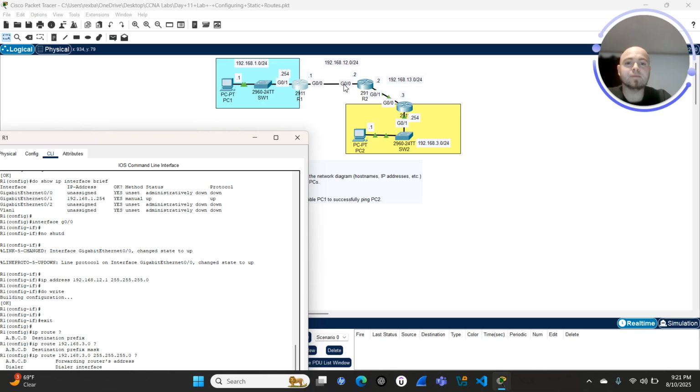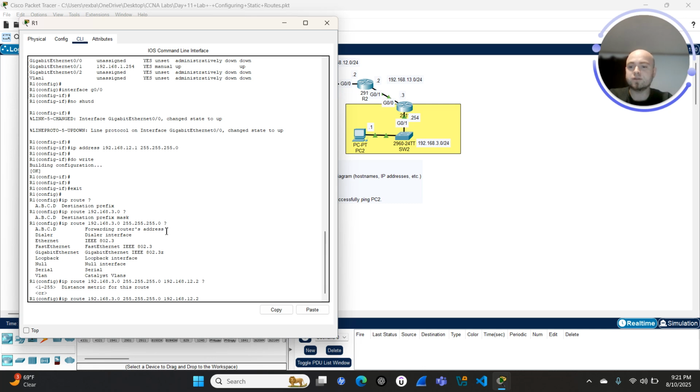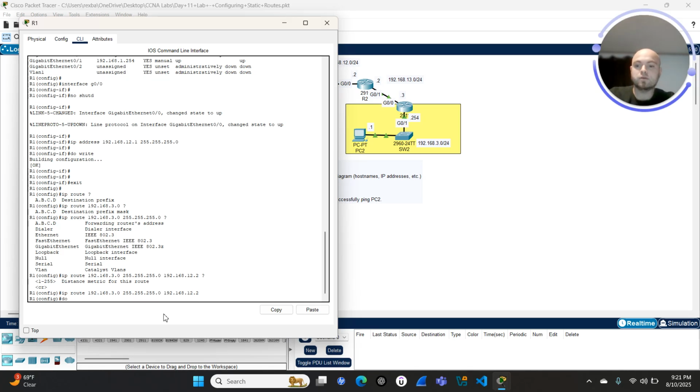See, the very next hop, and that would be 192.168.12.2. So let's go ahead and type that in. There we go. And we can say question mark for anything else, but I'm pretty sure that's it. Oh, we can ignore the distance metric for this route for now. We'll just push enter. So do write.